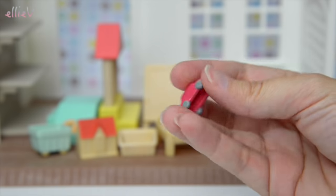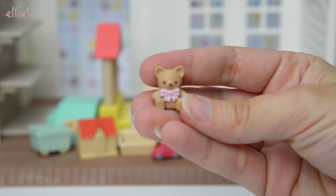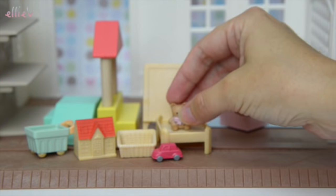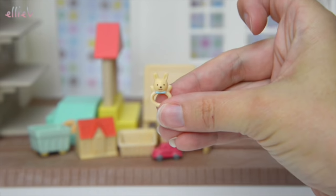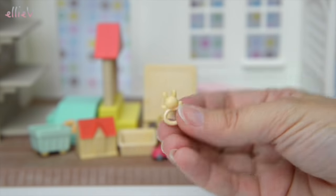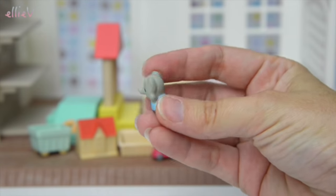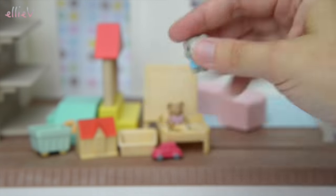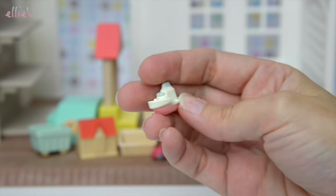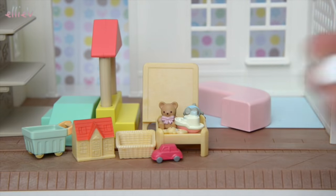A little reddy-pink car - brum brum! The babies can drive that. And a teddy: a teeny tiny teddy with a pink bow and a little cute tail. Then a little rabbit - and a baby's rattle. And a toy elephant with a little teeny tiny trunk - they're really cute. And a little tugboat in pastel pink and pastel blue. The cuteness is killing me here; they're just gorgeous.